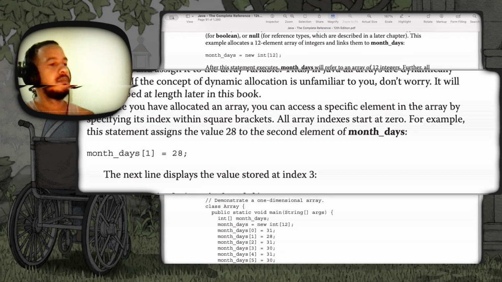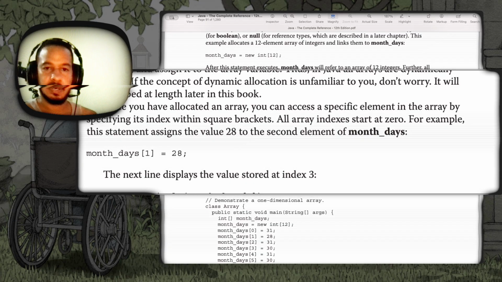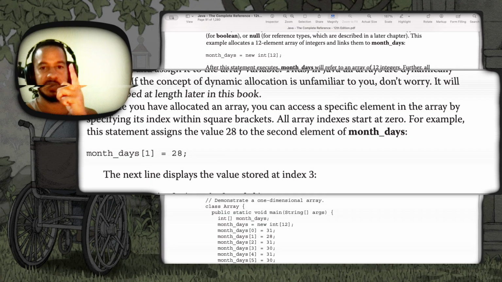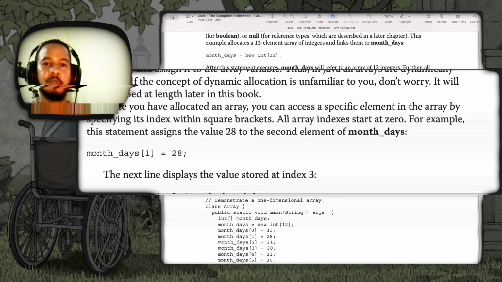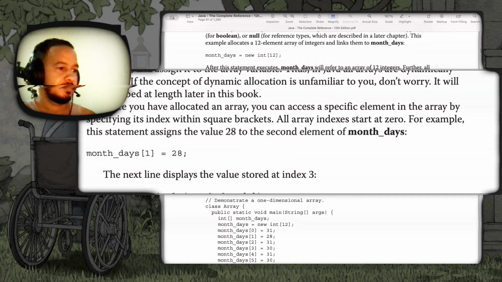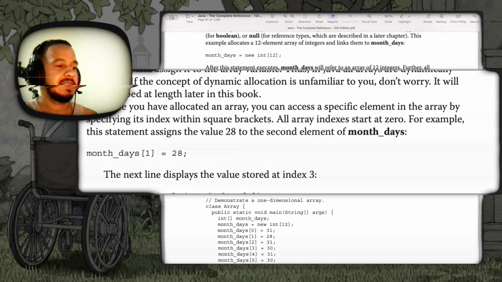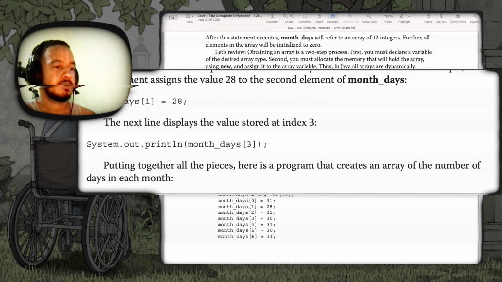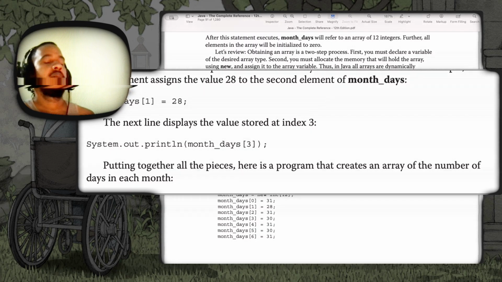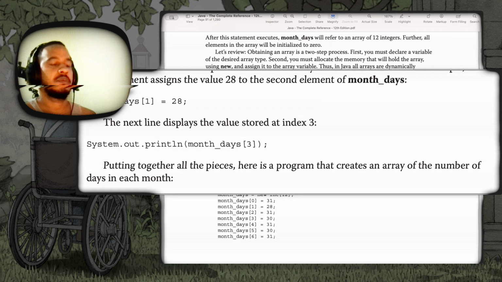So 0 will be what you consider the first place, and 1 will be considered the second place. The next line displays the value stored at index 3: System.out.println(month_days[3]).